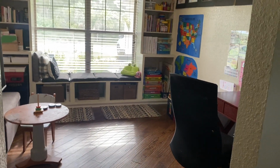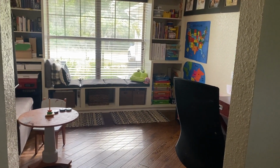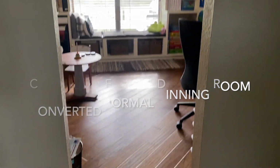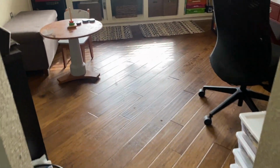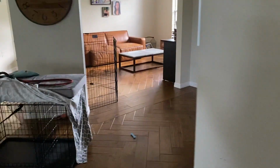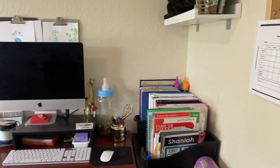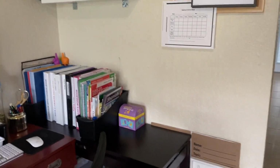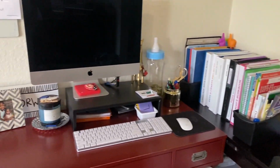This room is, and Sean is in the background making noise, sorry guys, but this room is right off of our main living room. This way is our kitchen and our bedroom. This way is the front door of our home. But okay, getting right into it. You enter through here, and immediately on this side, we have our desk.